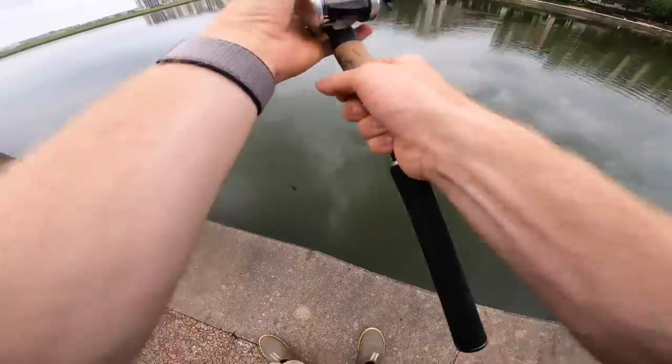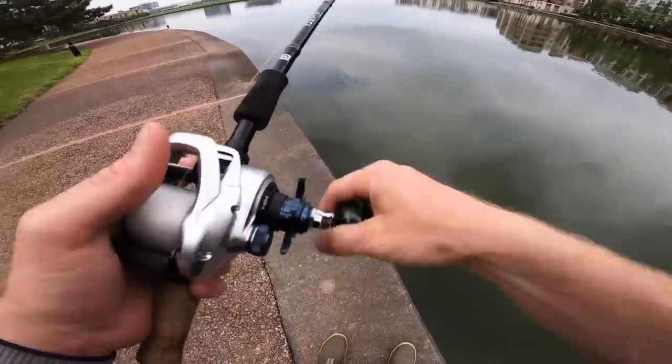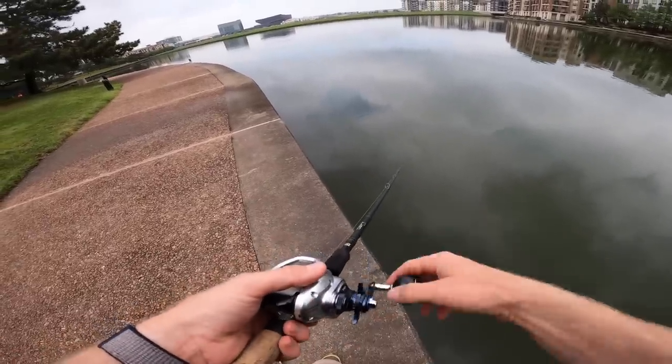Whew. Okay. It wasn't a 10. We need something bigger. Probably one more cast, and then I've worn the spot out. I'm going to let it sink a little bit, and I'm going to bring it through the outside. I swam right through the middle of that first cast. That was just textbook.